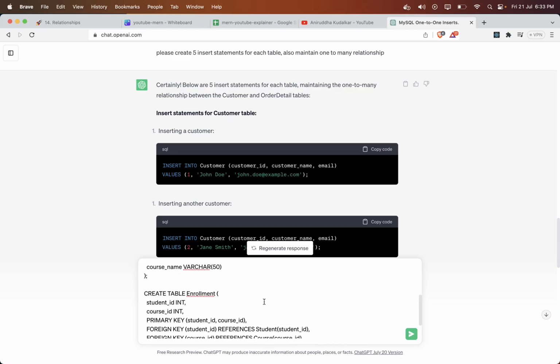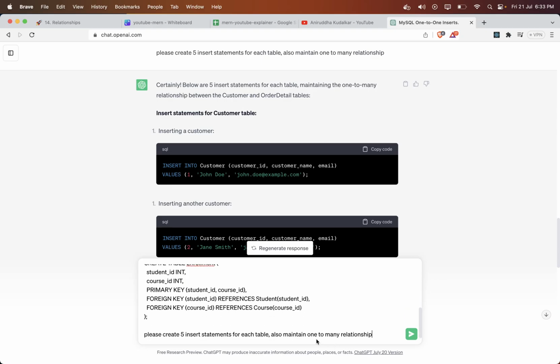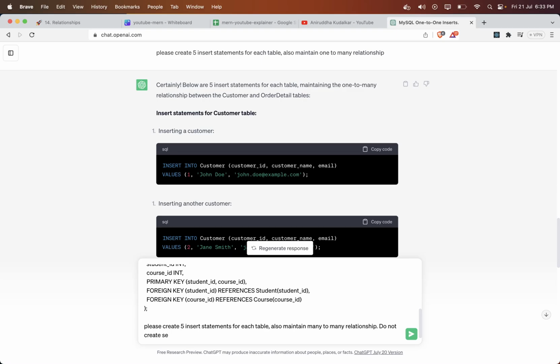Also maintain many-to-many relationship. Do not create separate code blocks. Do it in a single code block.